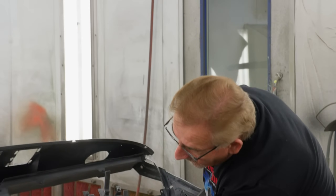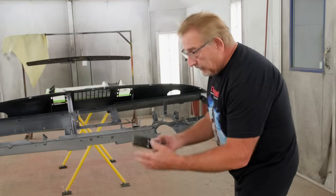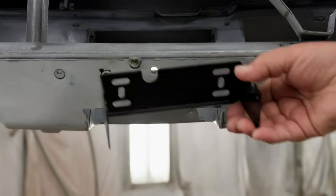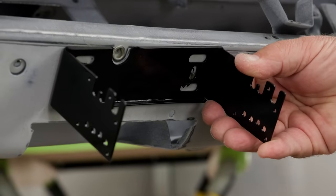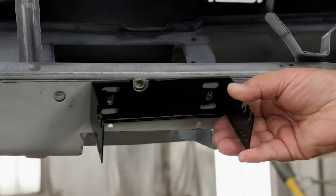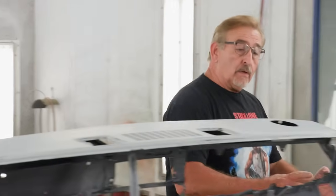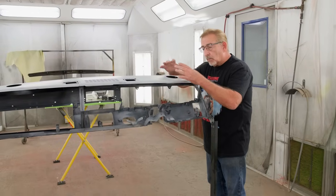These little things are called thread setters. I custom-built an 8-track bracket for the player, which is new old stock — put my thread setters in, and there's a nice provision I've made for the AC vent factory piece. All the provisions are now made so I can move forward with painting this. The paint I use on the metal pieces of the dash and interior is different than what I use on my dash pad — the product that goes on here originally was a lacquer finish with a toner called suede.